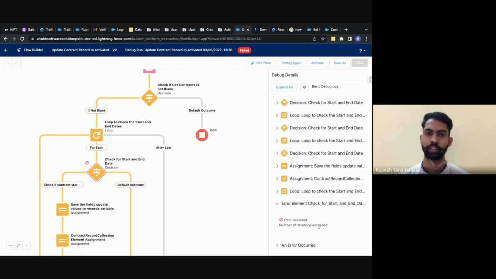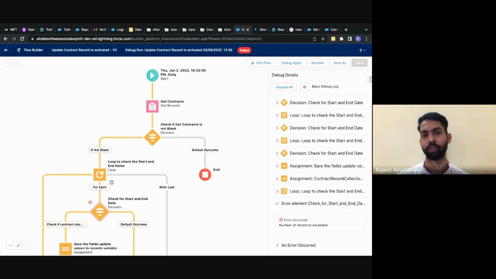So this is the reason why I'm suggesting to avoid get records and passing too many records into the loop element or into a flow. This might cause errors due to the number of iterations being exceeded.